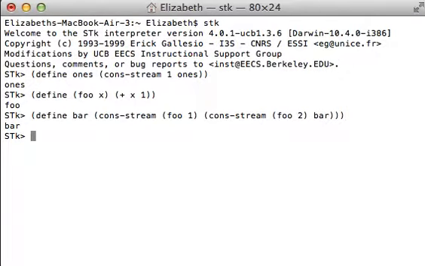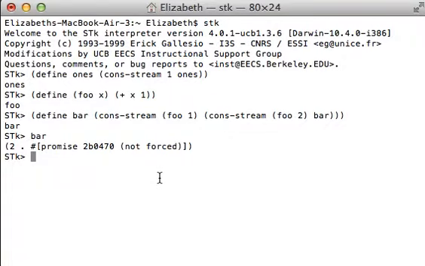So this bar is some variable that outputs a stream. The first of the stream is calling foo on 1, and the rest is just some stream we don't care about yet, right? Because cons-stream does not evaluate its second argument. So then we know that it evaluates its first argument, so foo of 1 is 2, right? So if I typed bar into here, I should expect to see what? 2 hash promise, right? Because this is 2.